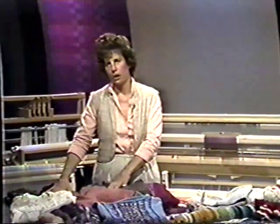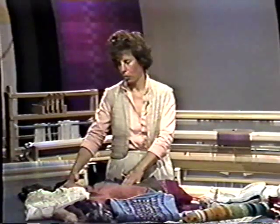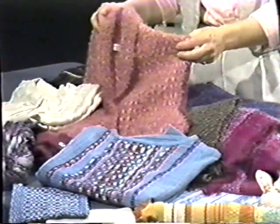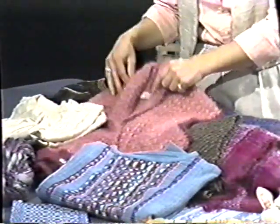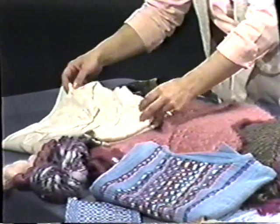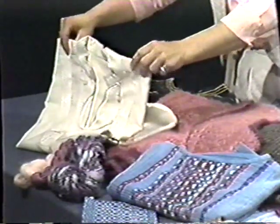The first things here are clothing. And a lot of people are very interested in hand-woven clothing. You can weave lightweight fabrics or you can weave heavyweight fabrics. This is a heavier weight, still very loosely woven fabric. It's a top, and in fact everything up here happens to be a top, but you certainly can weave other things. You can weave knickers or ponchos or jackets or full-length coats or pants or anything else you want.